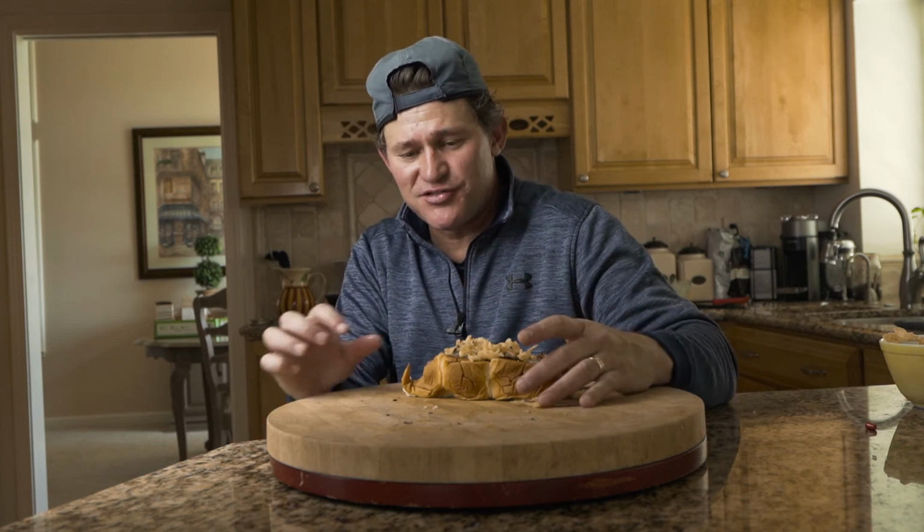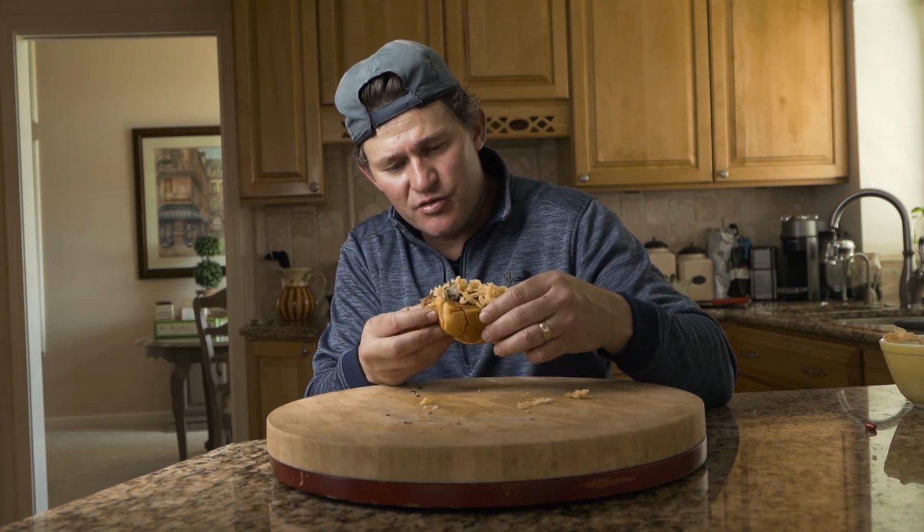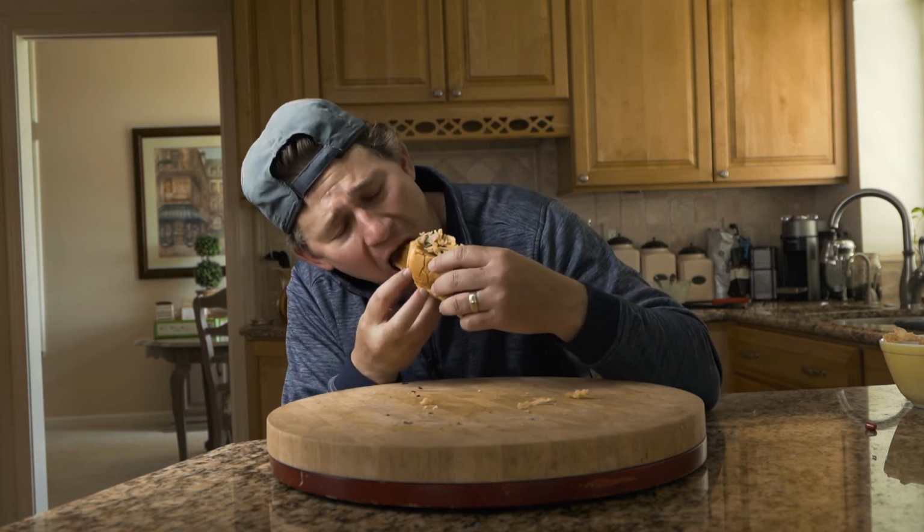The caramelized onions, sweet roll. Oh, I don't think I'll ever buy a hot dog bun again. I'm gonna go sweet Hawaiian roll every time. Wow.